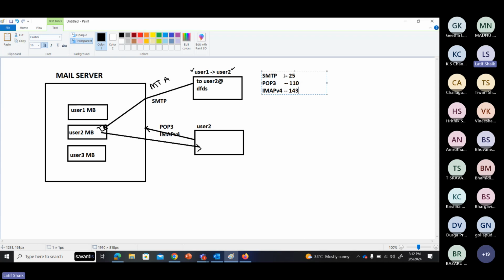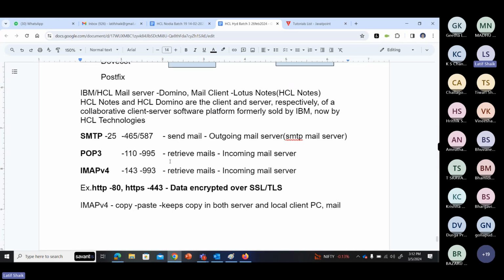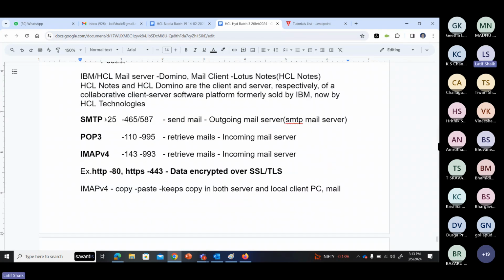You want to send a mail, new mails, or replying or forwarding mails, and the mail server takes it and forwards that mail to the respective domain or mailboxes. Again, when a user wants to access his mails from his mail server, he sends a request with either POP3 or IMAP. So the mail server understands the user request, and the mails in the mailbox related to that user will be loaded into that user's environment. This is the complete process. That diagram is the same diagram only. Again, guys, the default port number of SMTP is 25, POP3 is 110, IMAP is 143.